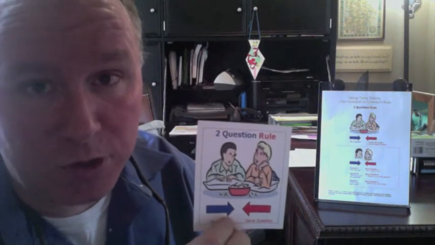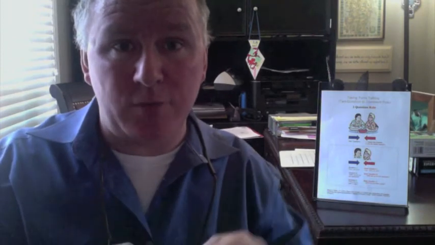A lot of times I will encourage the parent to generalize this skill at home by purposely baiting your child with questions when they're in a good mood, and then having that smaller visual and saying, "Aha, I got you. You forgot the two-question rule." Or maybe start off by holding the visual much like this and begin asking them questions, and they in turn will ask you the questions back. And then of course you can fade the visual. They come home from school and you maybe cooked a fresh plate of cookies or a bowl of popcorn, and you begin talking to them as they snack with you.